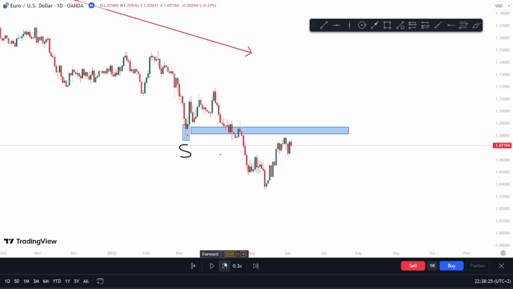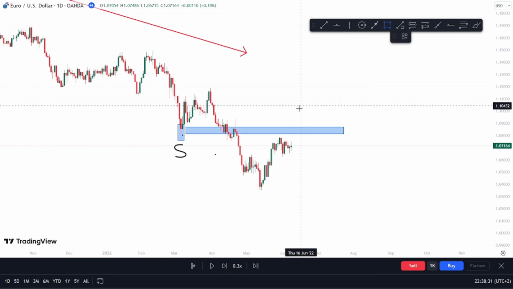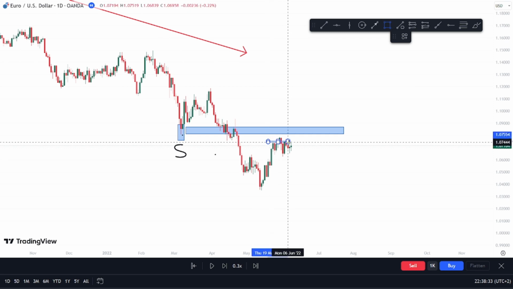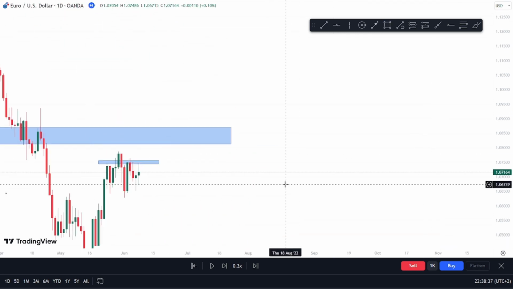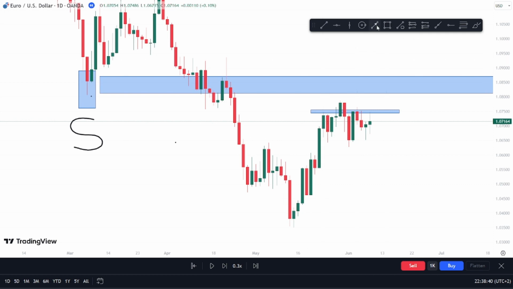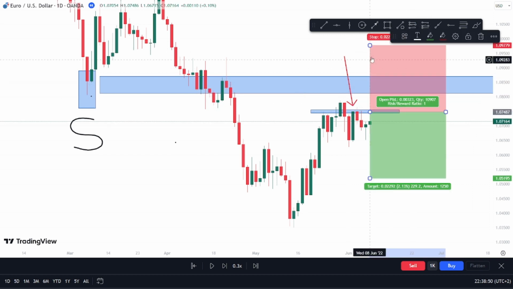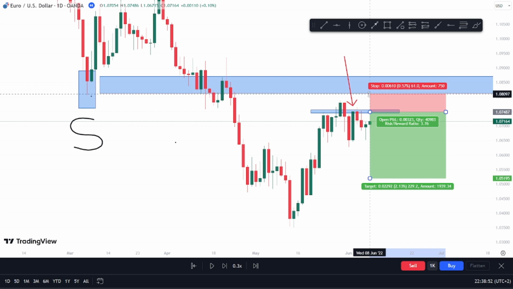So when we let the market run, you can clearly see that we have a head and shoulder setup right here. When I zoom like this, there is a head right here, a left shoulder and a right shoulder. And that's when you would actually start preparing your short positions to push with the market all the way to the downside.